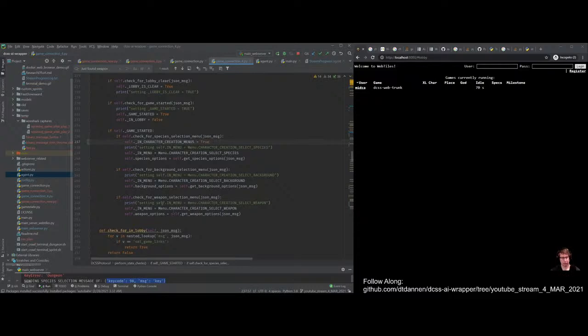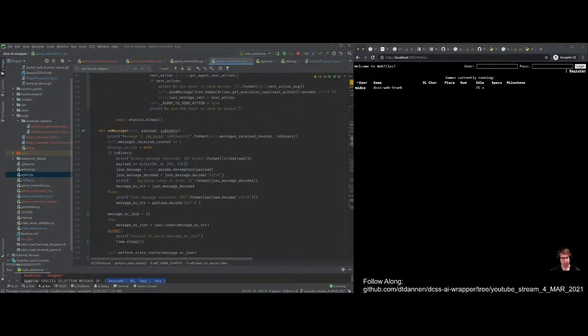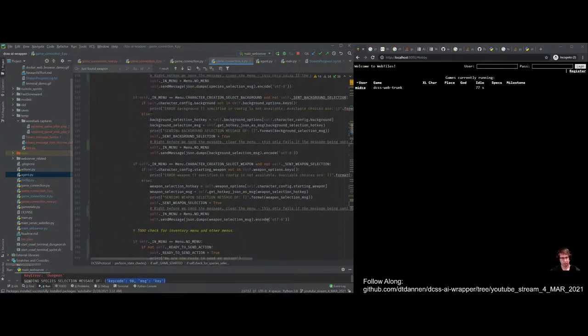And basically, once we've sent our weapon selection, then we can say we're out of this. Oh, you know what? Yeah, let's go ahead and set that here.